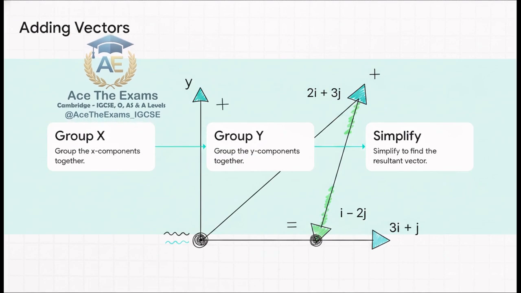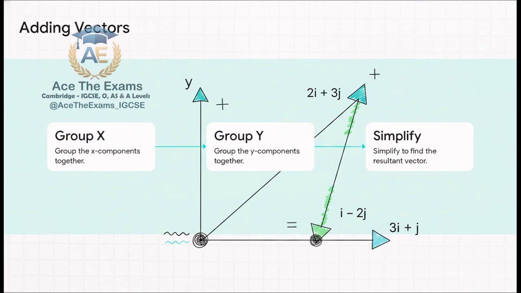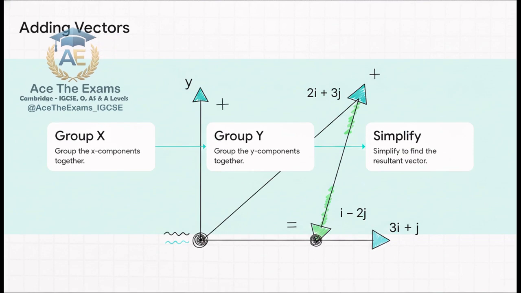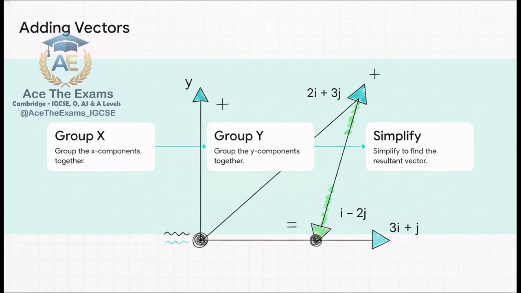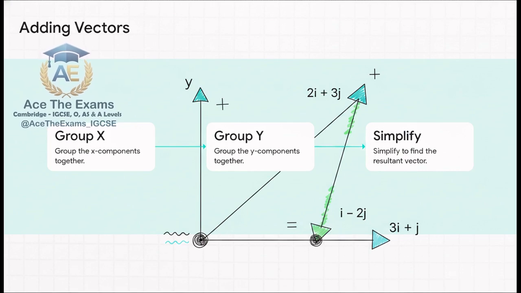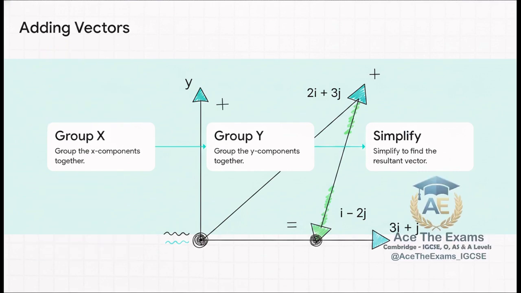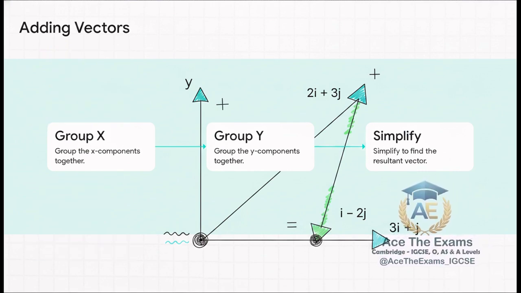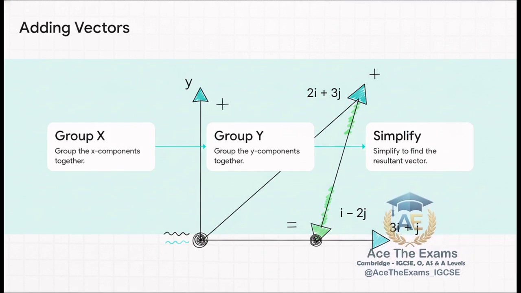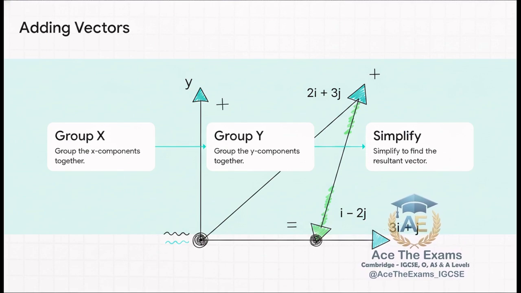Finding the resultant vector of addition or subtraction is as simple as collecting like terms. You just combine your i values and your j values completely independently of each other. For example, if we have a vector 2i plus 3j, and we want to add vector i minus 2j. Let's think about Sam again. Under time pressure, Sam often panics and tries to add the i's and j's together into one messy, unified number. That is a critical mark-losing error. You absolutely must keep them separate. 2i plus i is 3i, 3j plus negative 2j is 1j, or just j. So your final resultant vector is simply 3i plus j.